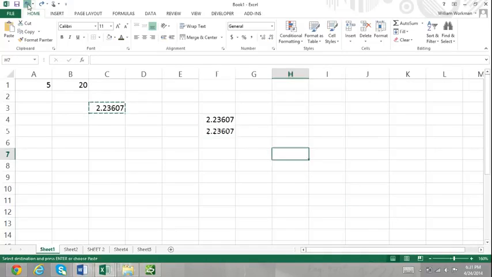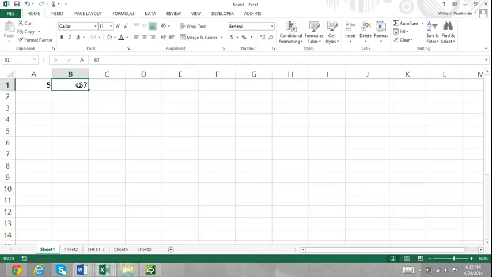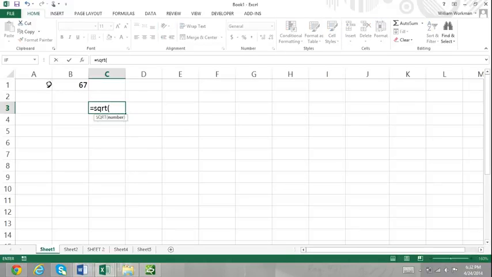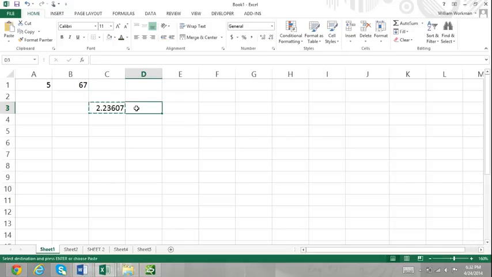You can also mix relative and locked cell references. For example, if we entered the square root function and referred to cell A1 but only locked the column letter A and not the row number 1, and then copy and pasted that function into a different cell, the column would always be locked to column A. However, the row would change relative to the row that the function is pasted into.